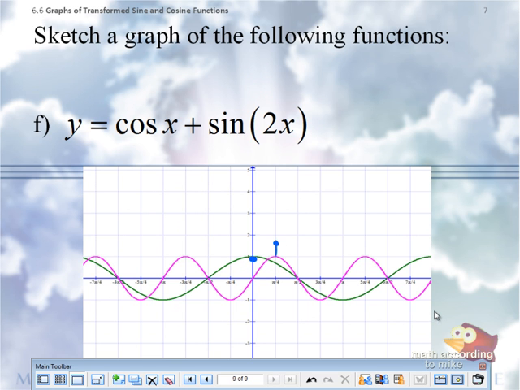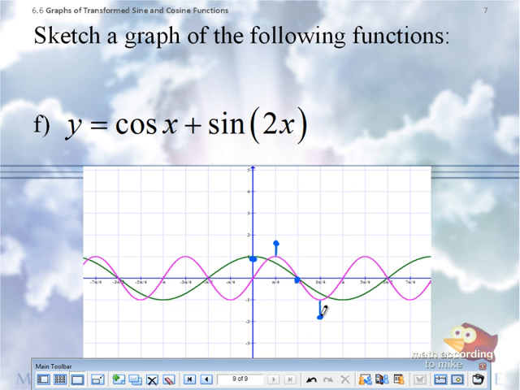How about the next one, pi/2? What's the green value at pi/2? And the pink value at pi/2? 0 plus 0 is 0. And how about 3pi/4? We go down this amount to 3pi/4. And for the pink graph, it's at -1. So if we take this value down here, further down, we'll get another point down here.